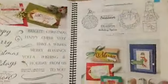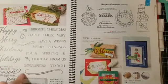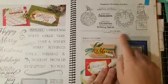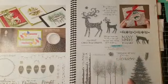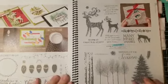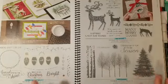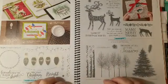So if you are planning for Christmas now, there are quite a few Christmas ones on sale that are in the annual catalog. So you have the Merry Christmas to All on 68, Lots of Cheer on 69, and then I believe all 3 of these on 70 and 71 are also on that sale. So lots of Christmas choices. If you're still working on planning Christmas cards and you want to get them at a discount, make sure you get those at a discount.